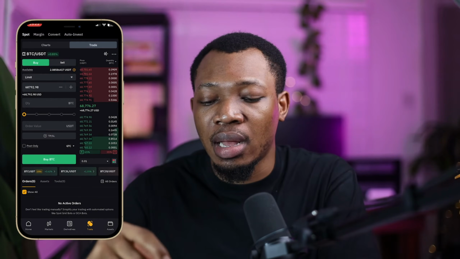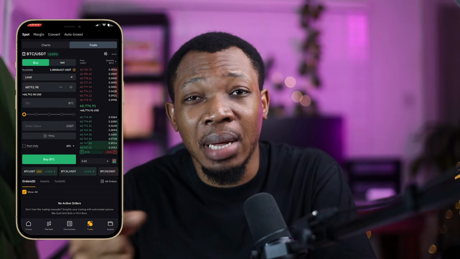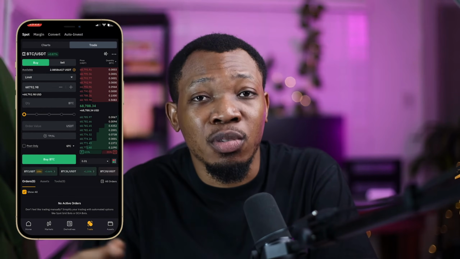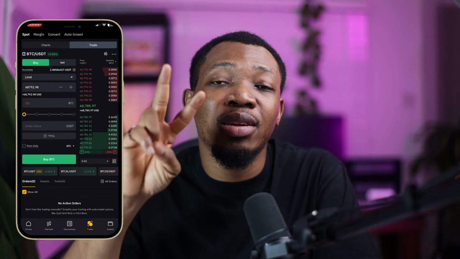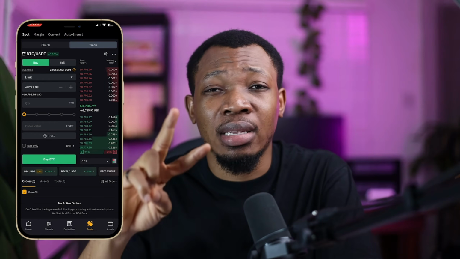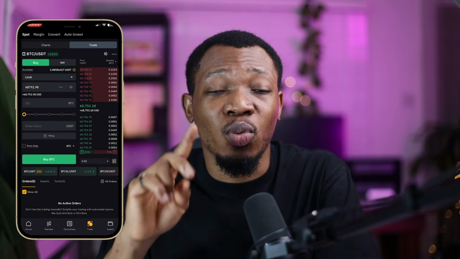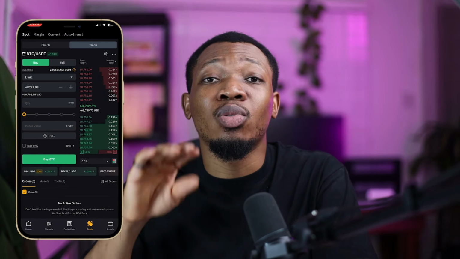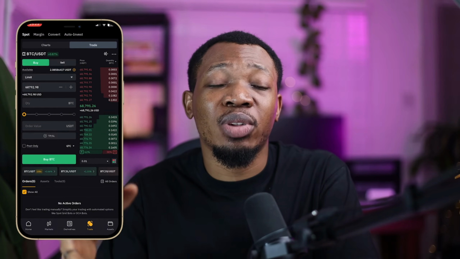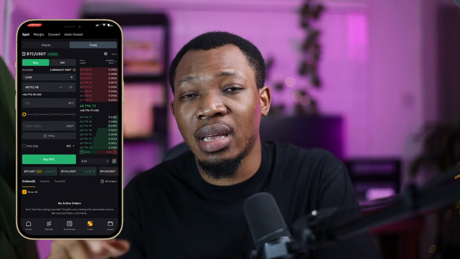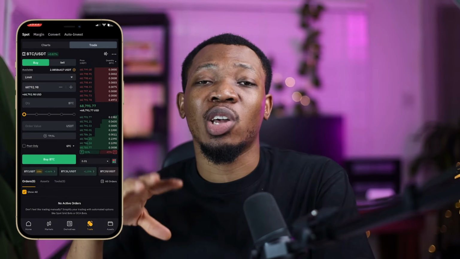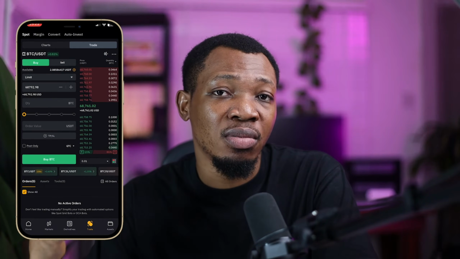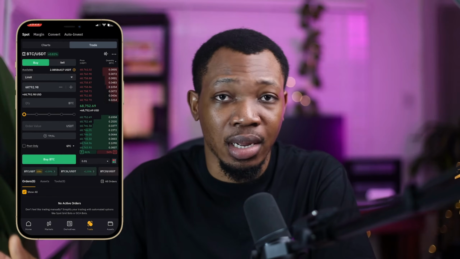This particular amount is what you have in the balance that you are able to spend. Now, in Bybit, there are two wallets that you would basically be having. One is the funding wallet, and this is where all of the assets you have will be directed to. But then you also have the unified trading wallet, and this is where you keep a couple of the assets you have for trading, basically.